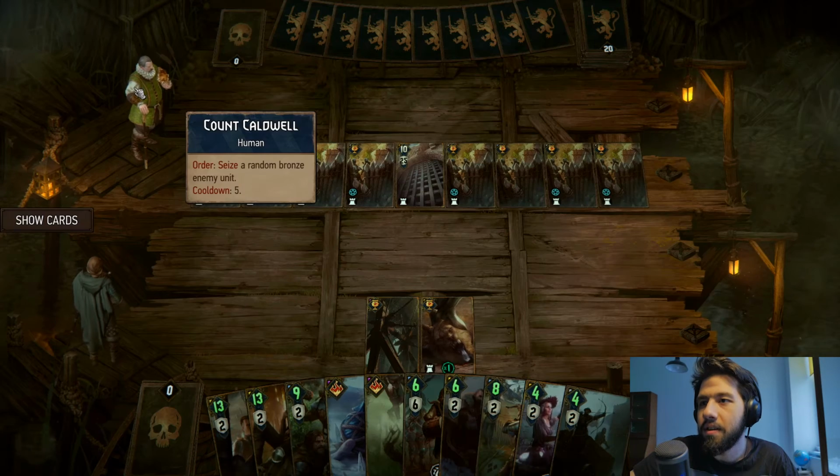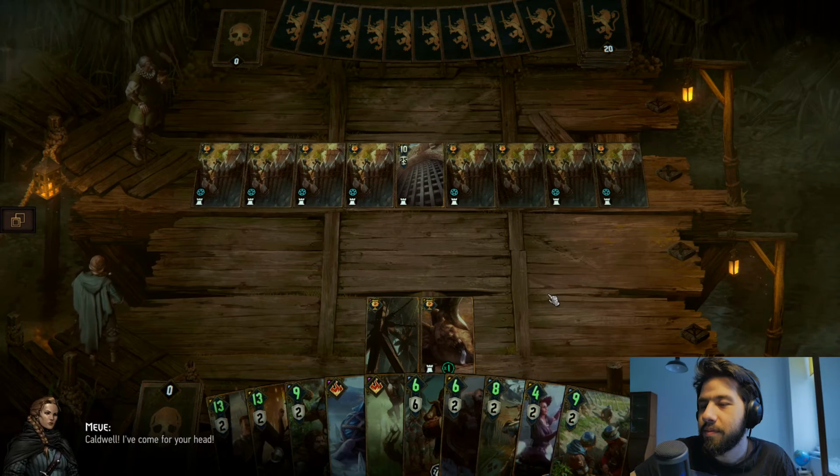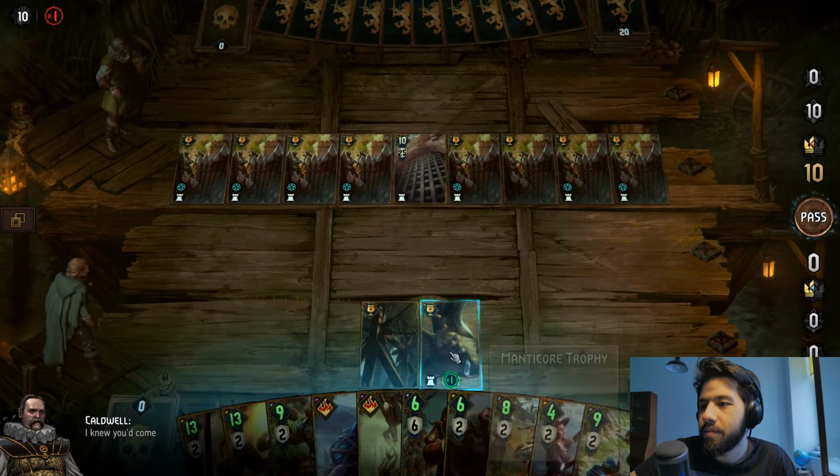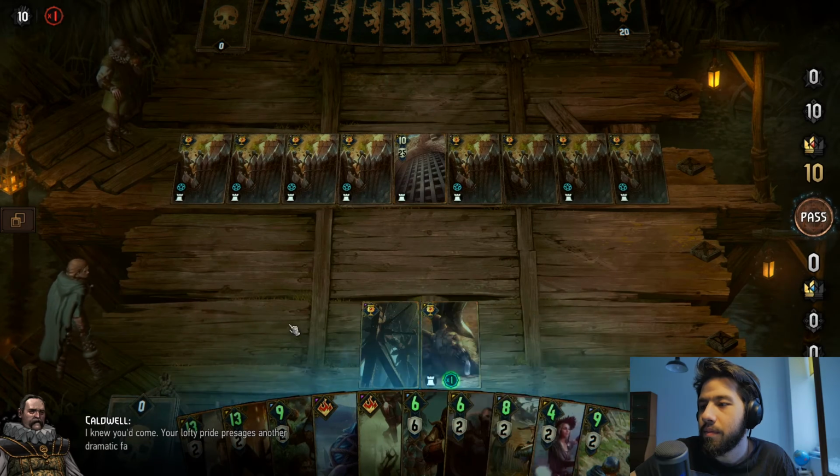Seize a random bronze enemy unit. Oh my. I've come for your head. I knew you'd come. Your lofty pride presages another dramatic fall.